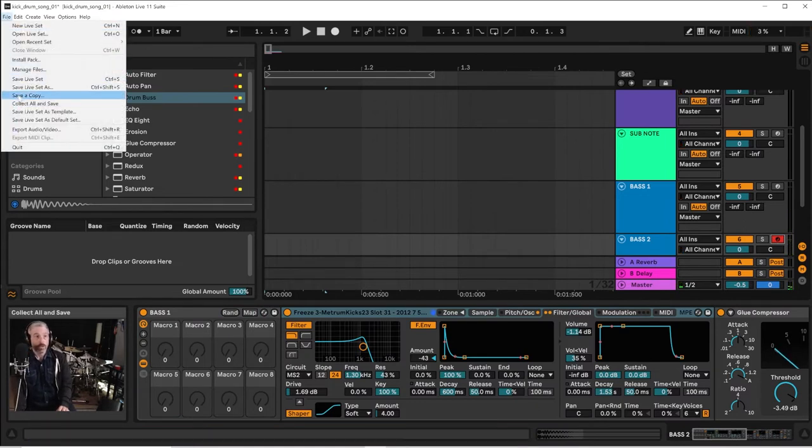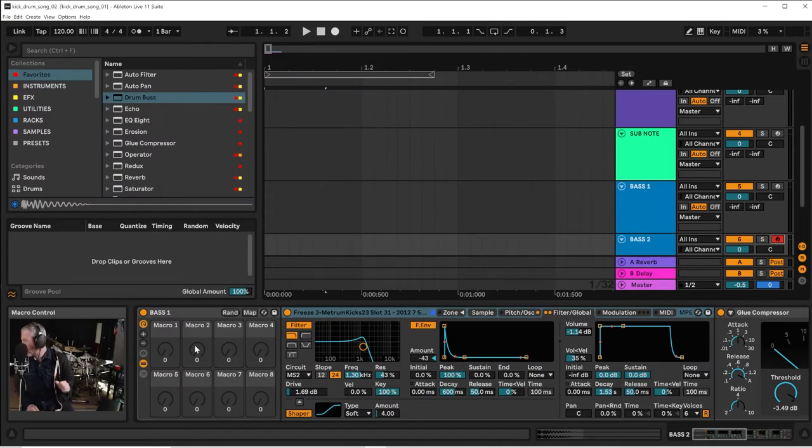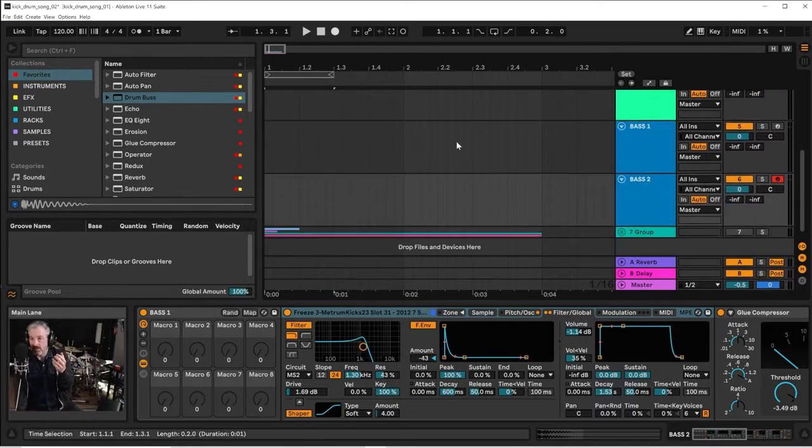Awesome. So save as, and then I change my version to version 2. That's what I call leaving myself a digital trail of breadcrumbs, because if I screw something up or do something weird or get confused in a version of what we're doing right now, I can go back one project version down. So if I'm in version 3, I can go back to version 2 where I hadn't performed whatever tasks I did to mess up my project. So anyway, it's how I ensure myself every once in a while I have to go back a level because I don't like where I ended up, because it's all experimentation, you know?